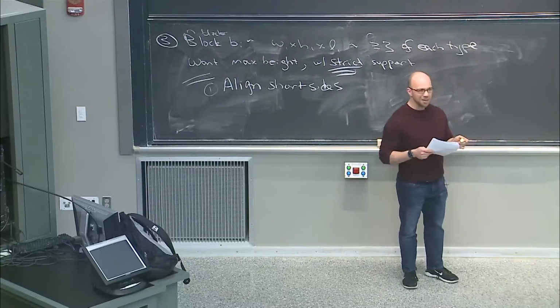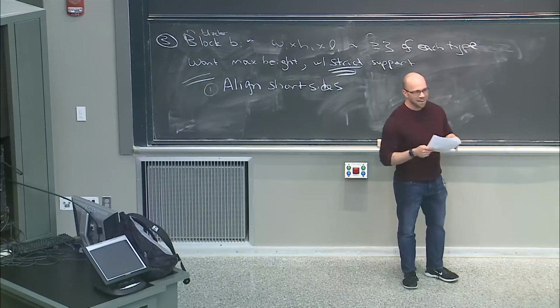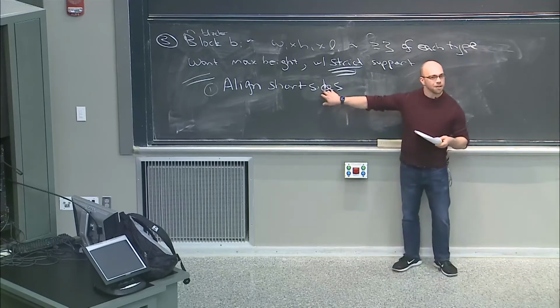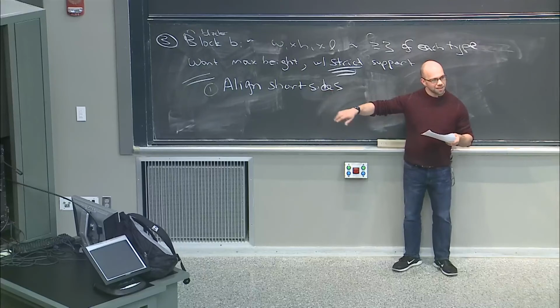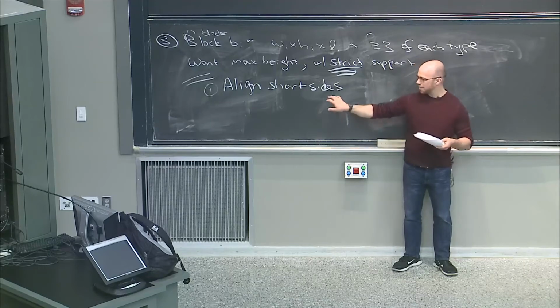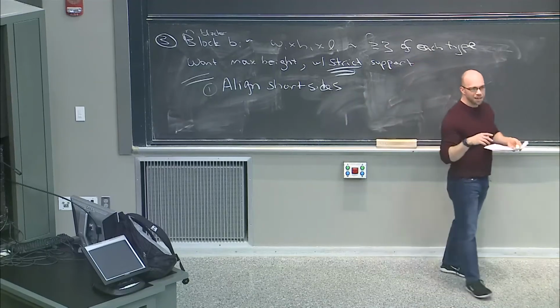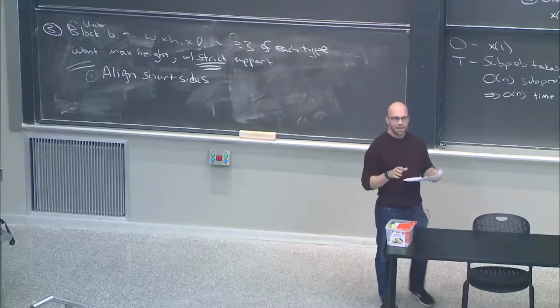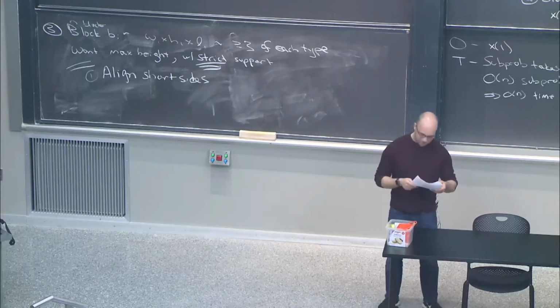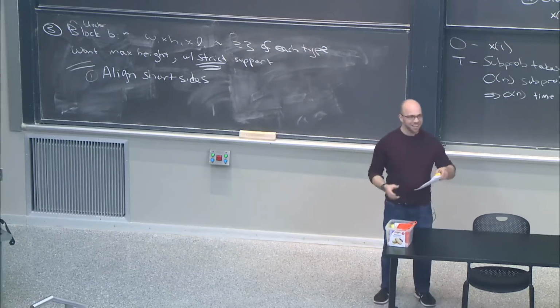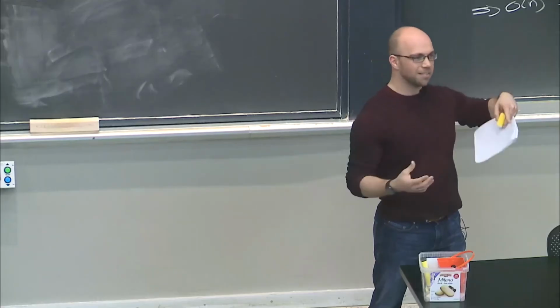So your block only has so many faces. And in fact, by observation 1, really all that matters is which of the 3 types of faces is sitting on top, because we can just always rotate. So there's 3 configurations of every block. At most, can any one configuration appear more than one time? No, because of this strict support condition. Otherwise, the rectangles would match up, and that's against the rules.